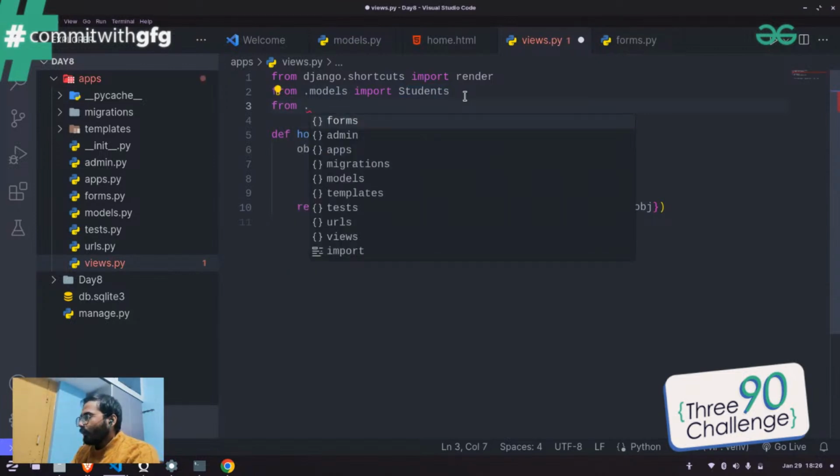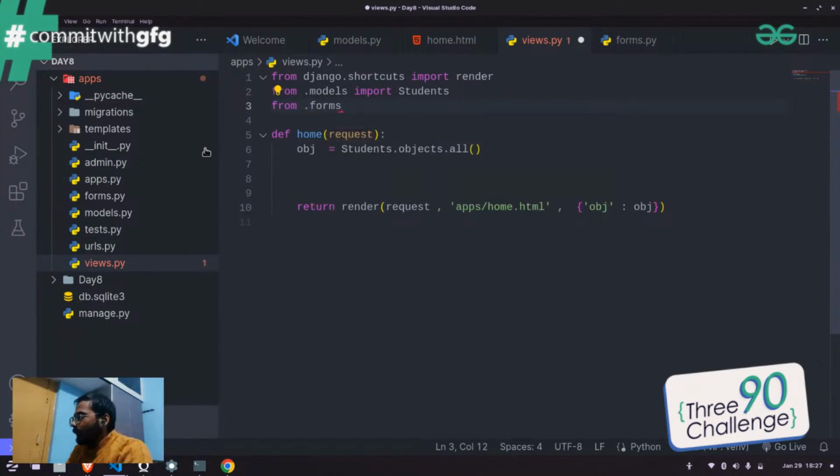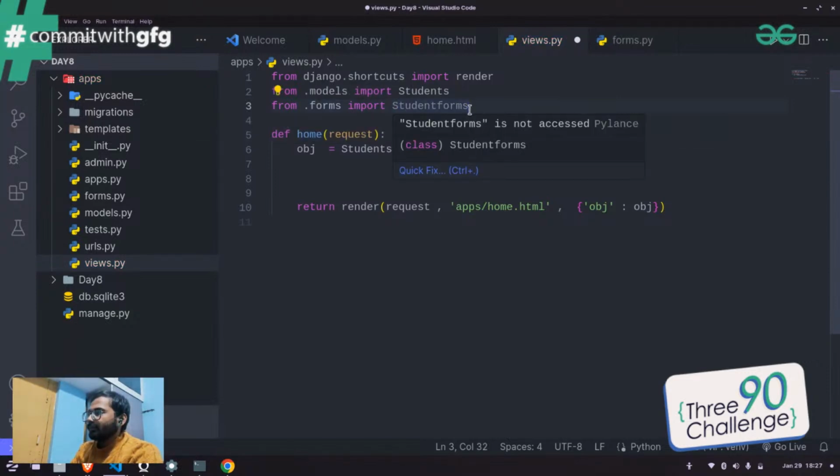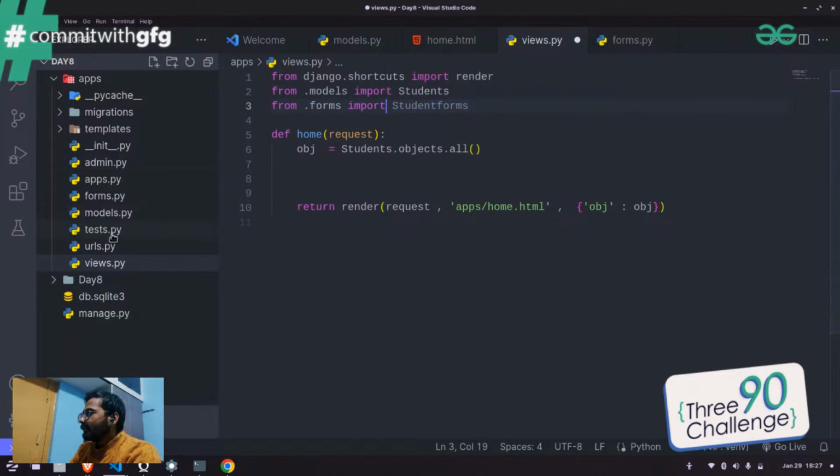I say from .forms, go to the present directory and find forms, and inside forms we have a class called StudentForm, which is autocompleted. I import this class into my views.